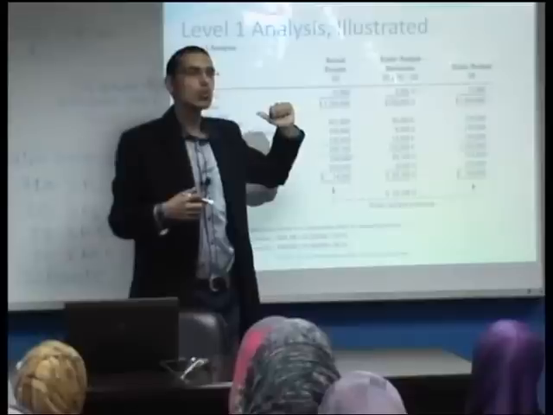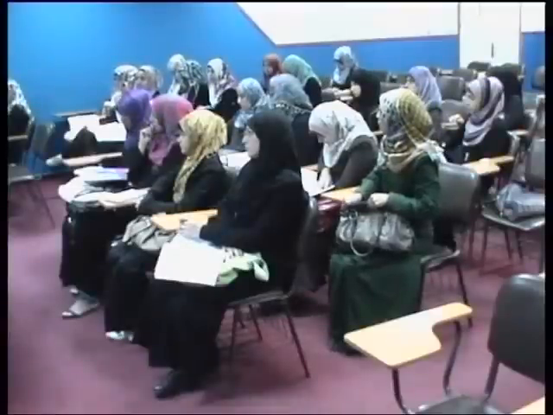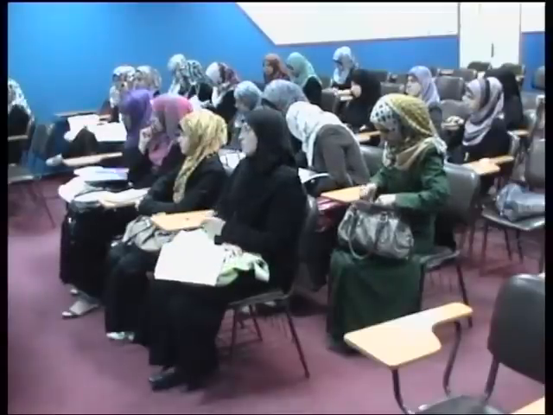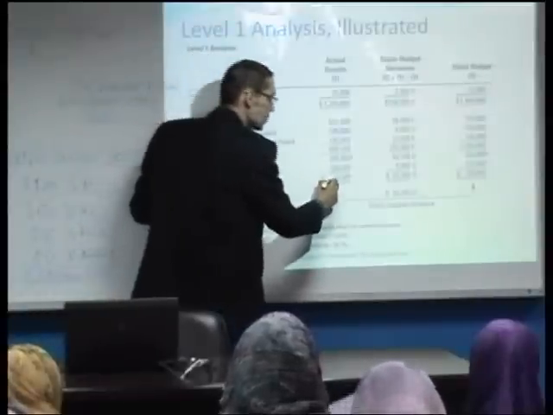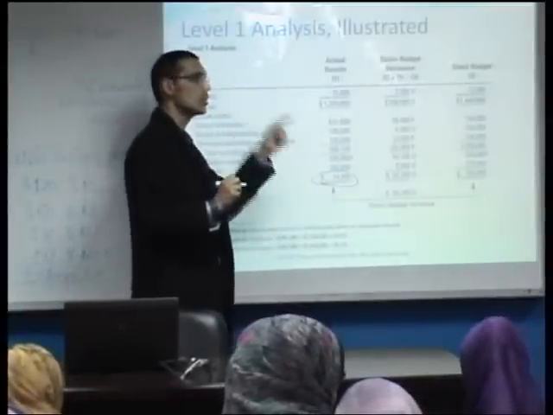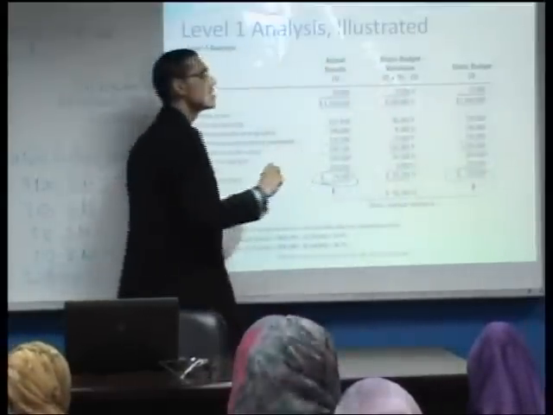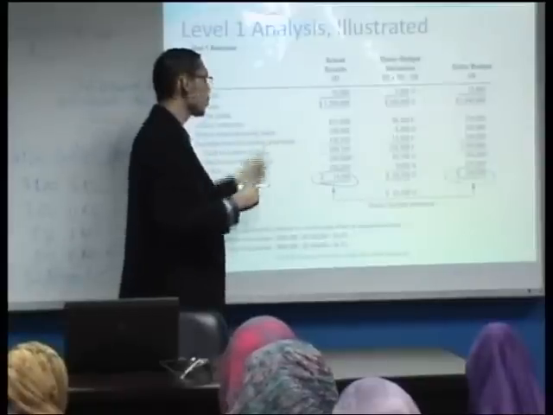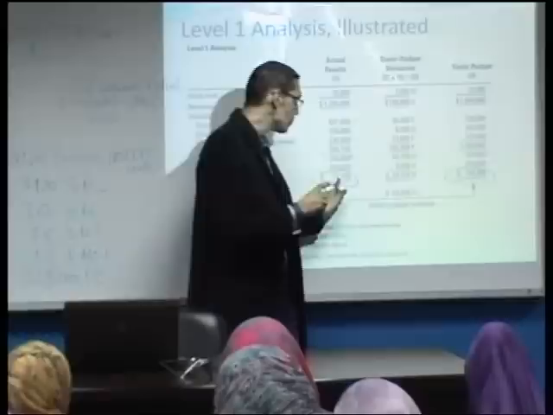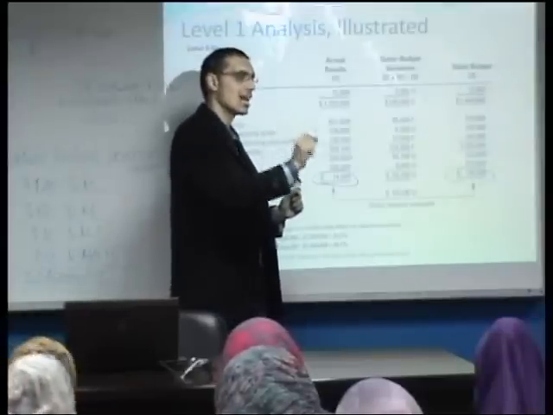So what is level 0? Only giving the variance. Excellent. Only the variance, and whether it is unfavorable or favorable. Therefore, level 0 would only be the comparison between the 14,900 actual net operating profit and the 108,000, which is the static budget net operating income. The comparison between these two numbers only is called the level 0 analysis.